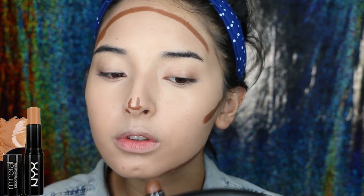I'm going to blend everything using my beauty blender with tapping motions. For contour, I'm using the foundation stick by NYX and I'm applying it on the places that I want to contour on my face, but I'm applying a little more than usual because I want to be more tan.